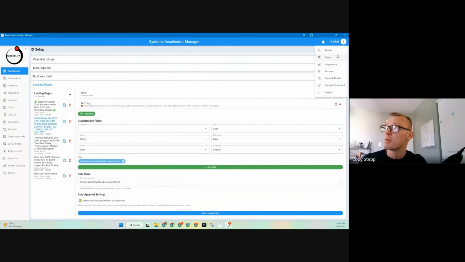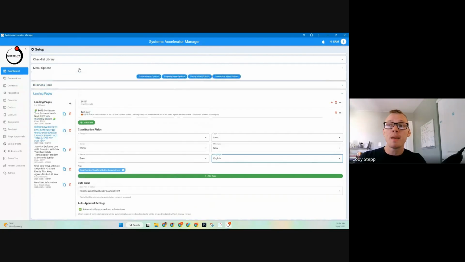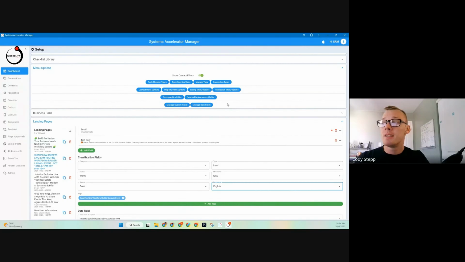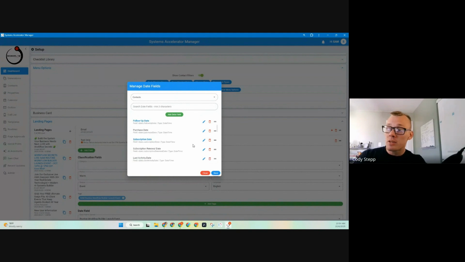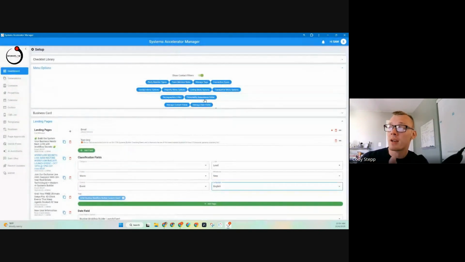Now, you can do that in the Setup tab. So you would go back to this right hand, go to the Setup, and then go to Menu Options. You can actually build custom date fields by clicking this Manage Date Fields, Add New Date Field. And you can see the list of all of your date fields that you have there. You could actually build that out. You can also add custom tags, custom connection types, lots of customization. Now, we did this because we believe that you should be able to have the ability to add these in without having to contact our team and then just twiddling your thumbs for 2 to 3 weeks, which is pretty traditionally standard while you just wait for date fields or fields in general to get added into your system.